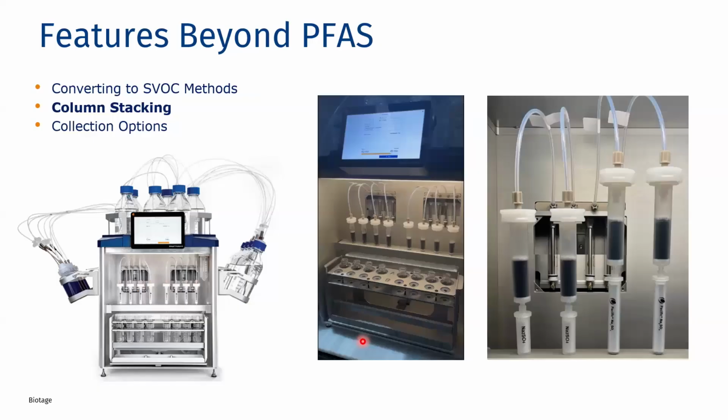So the next thing on PFAS is column stacking. One of the things that you'll notice in our Prep Expert 8 is it has a lot of space in its SPE platform. So your SPE cartridges connect here, but there's a good amount of space to stack columns. And there's a few applications you can do. You can have two SPE sorbents stacked, kind of like we mentioned for 1633 with the GCB and the wax media. Or you can do inline drying with sodium sulfate for an SVOC method.